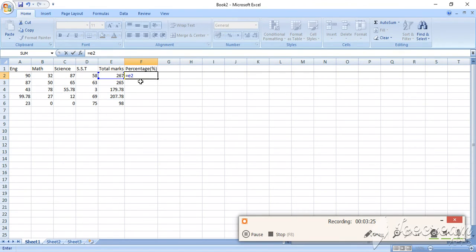E2 is equal to, then 100, because it's all with percentage. And how many subjects are there? There are 4 subjects, so right here 400. Don't forget to do this one. Alright, here is the percentage.